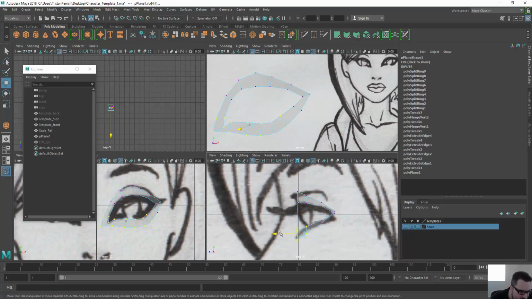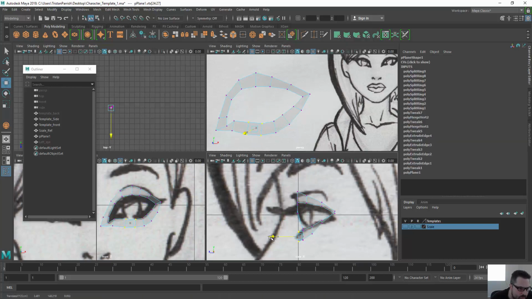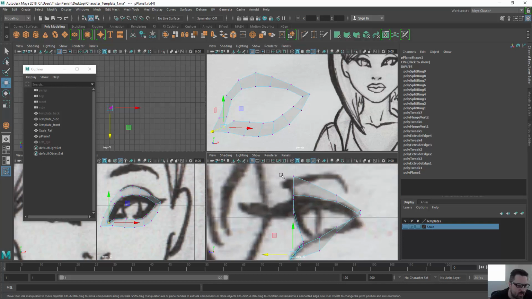And it looks like I can grab all of these and position them a little bit further out. I can also grab the bottom verts and slide those out a little bit too, so that it matches the contour of the eye that we see here.